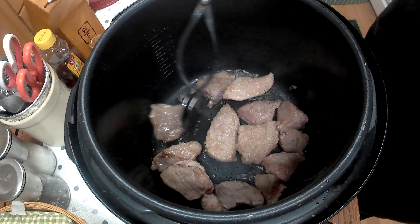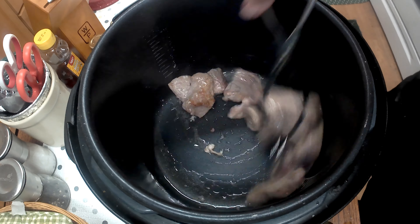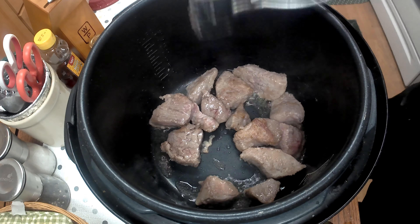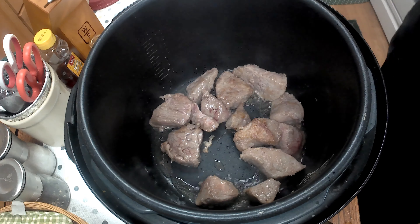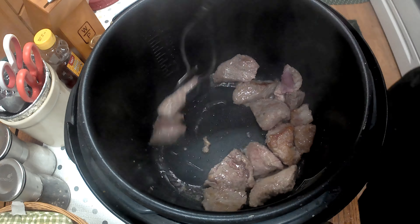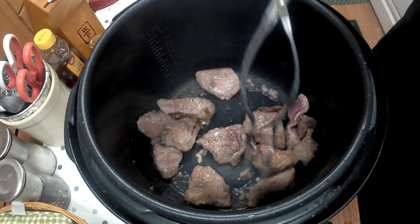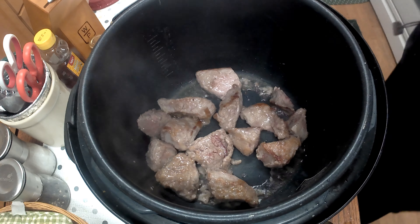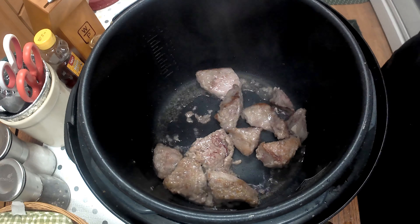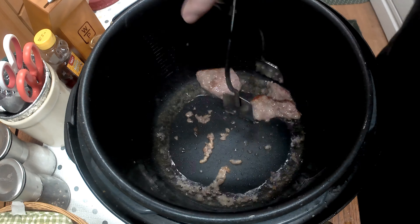You can also do this in a slow cooker — it just takes longer. You'd have to use a pan to brown the meat, and you want to deglaze the pan to get all the brown bits and juices in there because you don't want to lose that flavor. Just keep browning it, spin it around. It doesn't really have to be perfect because it will finish cooking in the stew.